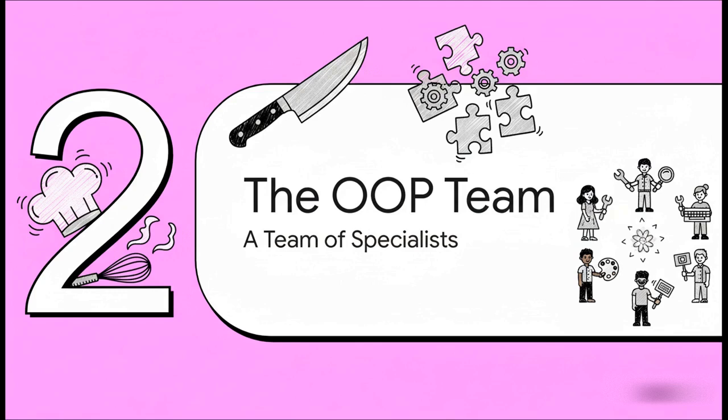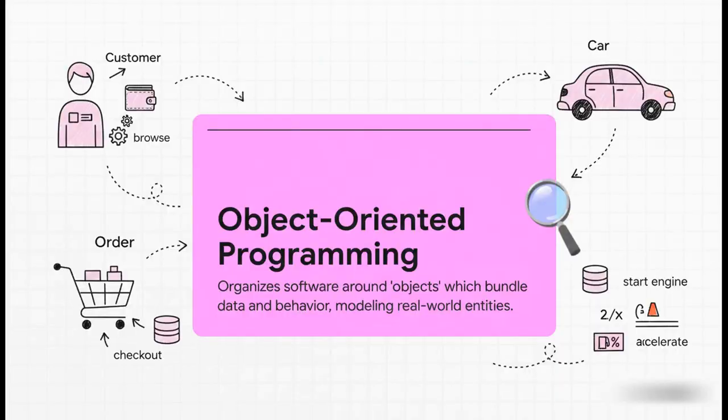You stop being the lone cook following a recipe, and you start acting like a head chef, assembling a whole team of specialists. And this is where object-oriented programming, or OOP, as you'll hear it called, comes into play. With OOP, the focus shifts completely, away from steps and towards things. The software is organized around these little bundles called objects, which are designed to represent real-world things. Like a customer, an invoice, or a shopping cart. Each object holds onto its own data and knows how to perform its own skills. It's all bundled together in one neat, self-contained package.